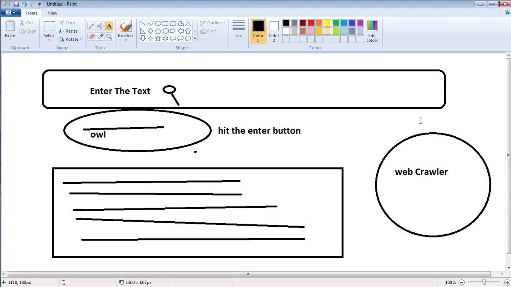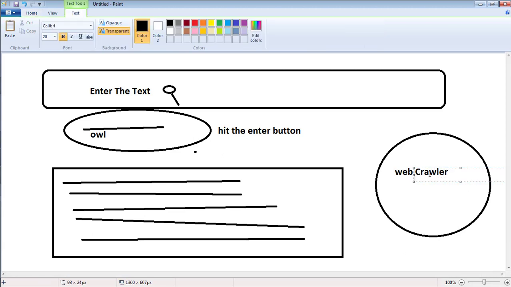Every website present on the web is crawled. You must have heard a word called spider. Spider, web crawler and robot, or you may hear it called a bot. You may hear words like web crawler, bot and spider. These three words have the same meaning.